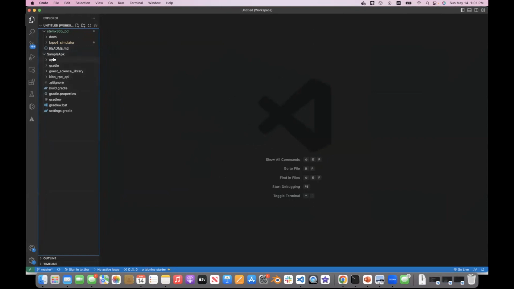Okay. So with this sample APK, you'll see they use the guest science library, which comes with this sample APK, which is basically this talks to the NASA library, and they included it here so that the APK can communicate with the NASA library.